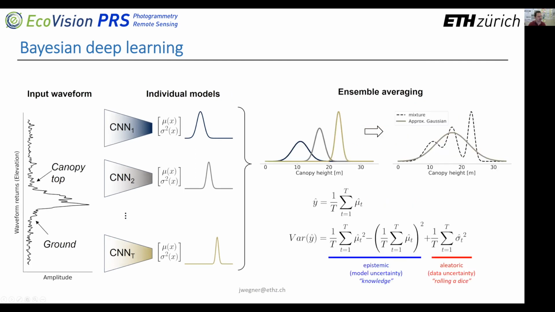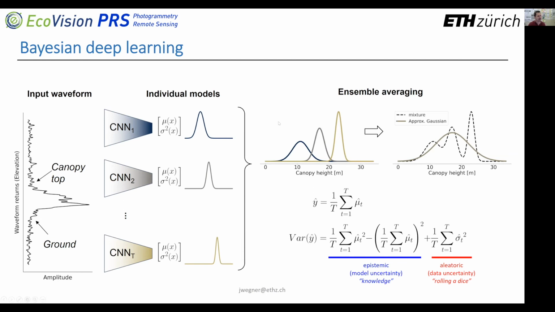And the interesting thing then is that we do not only get very good predictions, like deep nets usually do, but we get very well calibrated uncertainties that we can later use for filtering. So we really know when we make a prediction for a vegetation height, a canopy height, how much we can trust it. And we can get rid of those predictions where the model is just not confident that it made a good prediction.